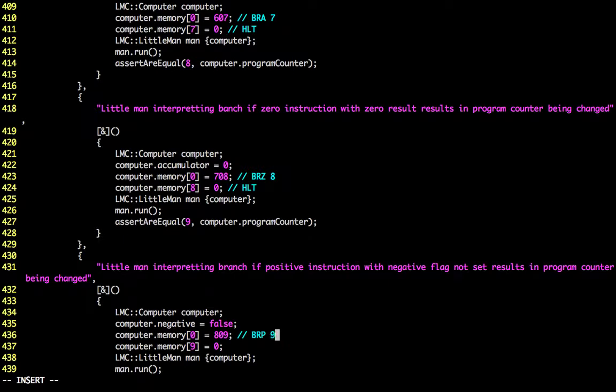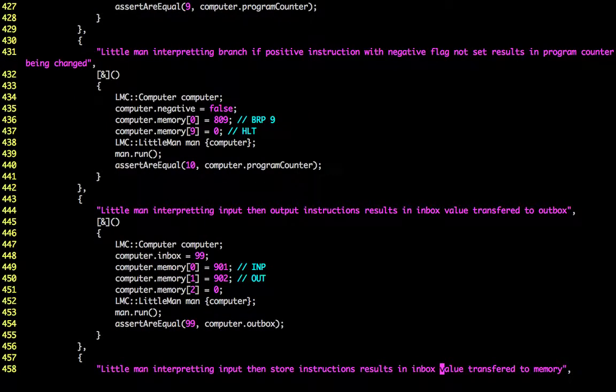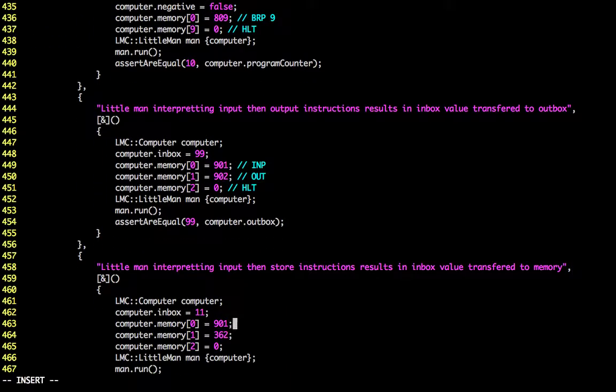Yeah. Branch of positive. Input, then output, then halt, and then input, store 62.